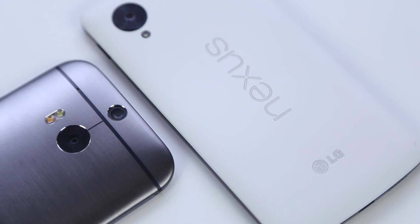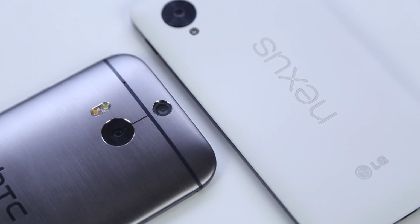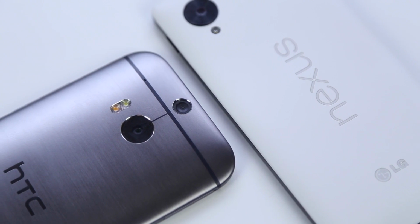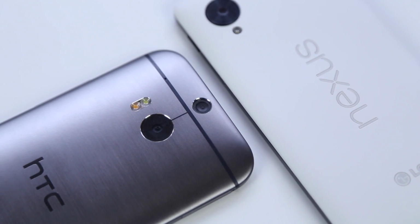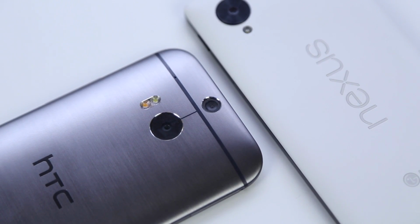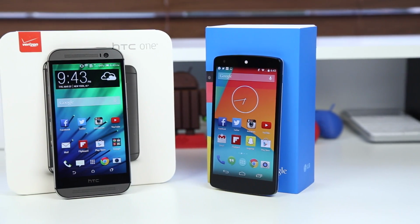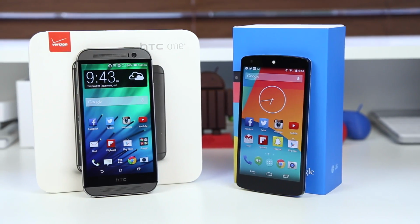The Nexus 5 in fact was my favorite Android phone prior to the release of the HTC One, and its new build quality and feel of the phone paired with the Sense UI, which I'm actually a pretty big fan of, has pretty much won me over. However, for stock Android fans out there, you could still get the same experience on the HTC One, as the Google Play Edition is now up for pre-order.